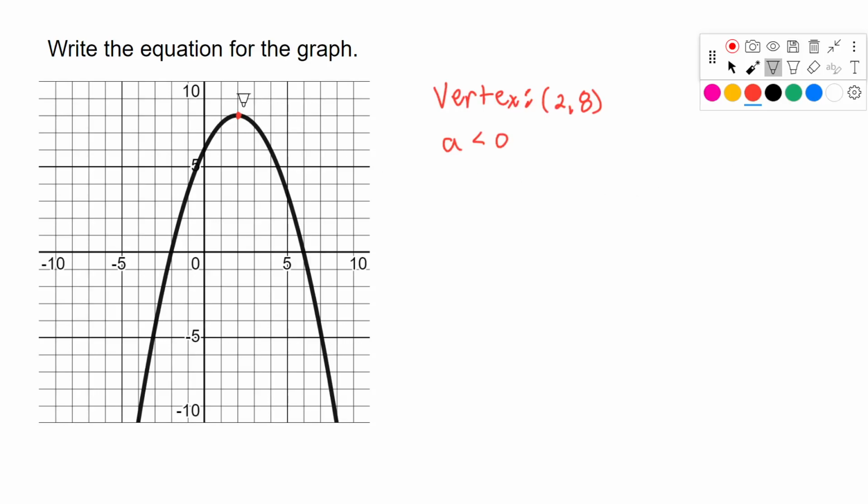If we remind ourselves of anchor values, when I go to the right 1, I'm only going down what appears to be 1/2. Now just to make sure that it is 1/2, when I go to the right 2, I'll see where I line up. And I'm landing at 2. So those anchor values, the original anchor values of the parent function, are 1, 4, and 9. But I know that second anchor value is actually going to equal 2 on this graph.